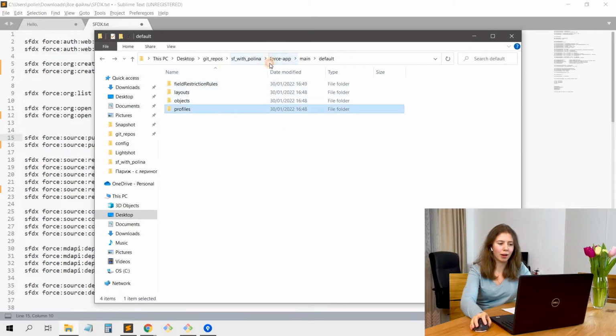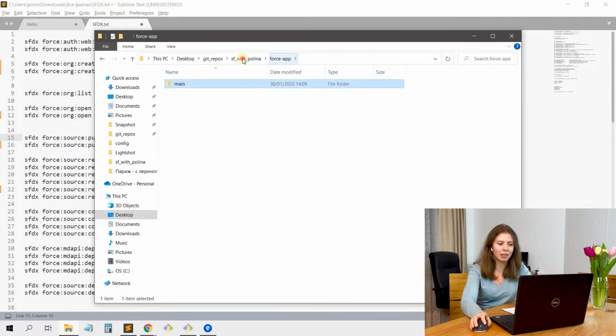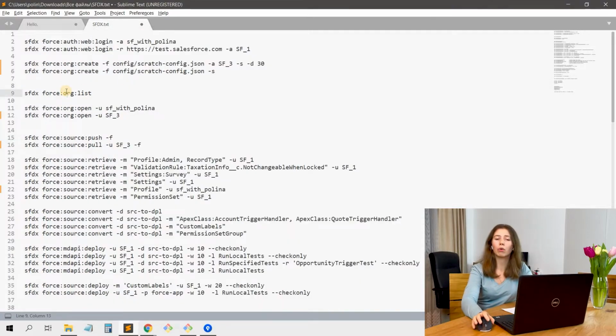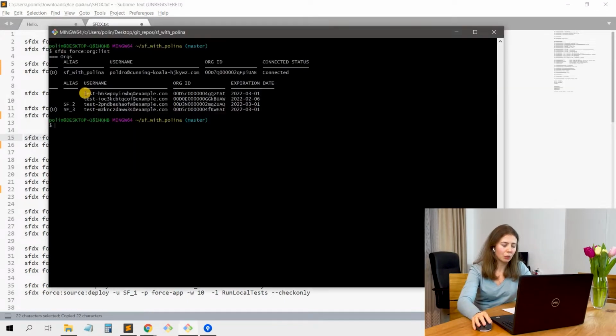Normally you have not empty metadata, so not empty this force-app folder, you have some stuff in here. And for all the new scratch orgs that you create, you should also bring your customizations. So it's something outside of the scratch org script file, which defines the features and settings that you have, but that's just pushing, like deployment of your actual customizations. And this can be done by this command. So let me run it.